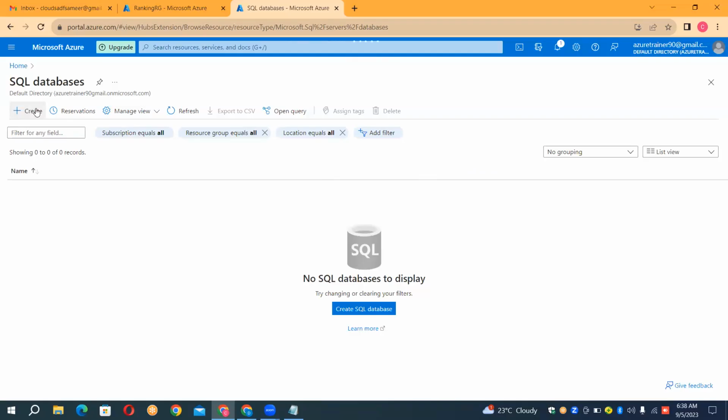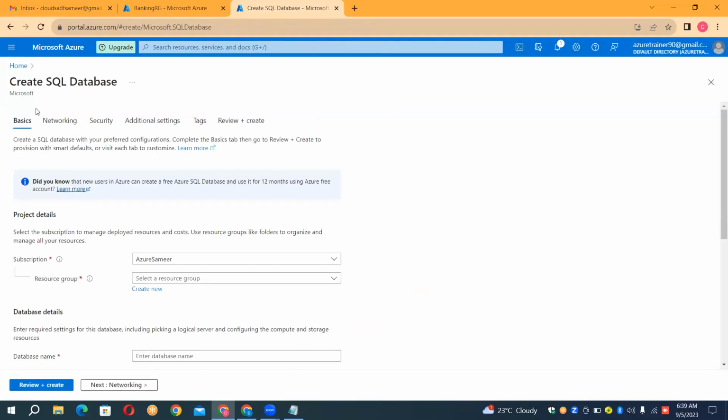Click on create. Select the resource group here.